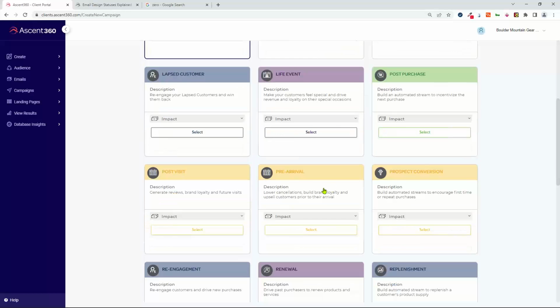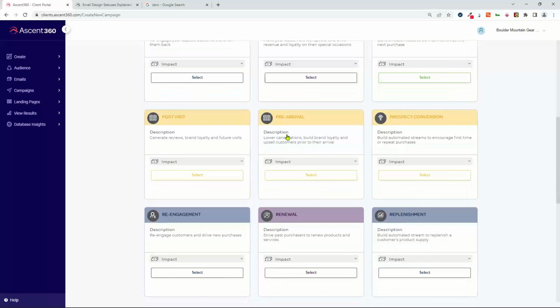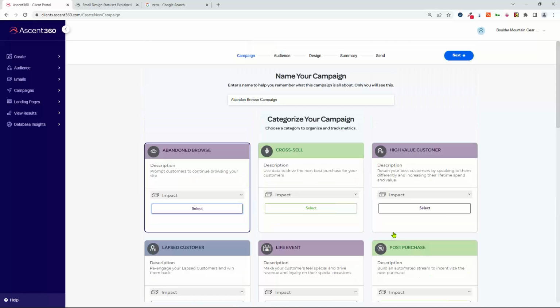And you can see that we've got a lot of categories: prospect conversions, pre-arrivals, re-engagement, replenishment, all sorts of categories. And all I'm going to do is walk through this wizard right here. Let's identify the campaign and name it.